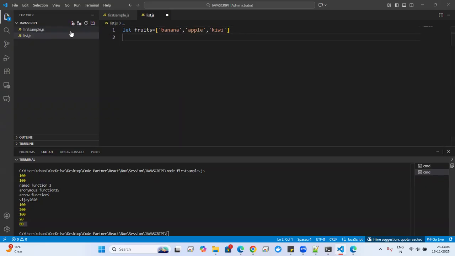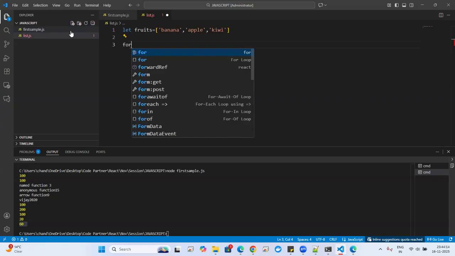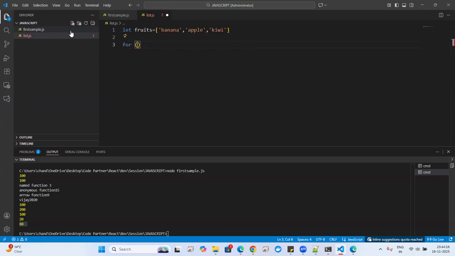And we want to bind this data through a loop: for let of fruits.